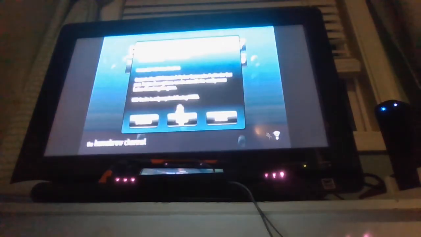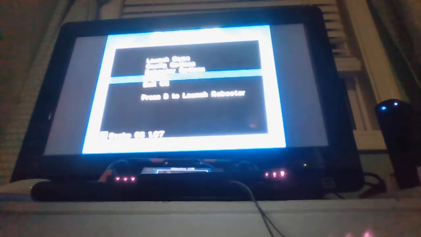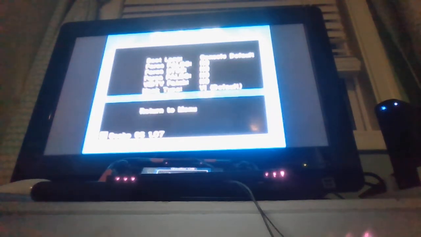Oh, the Gecko OS. Make sure you have the white... Now we go to menu and make sure you have a Gecko code. Let's start the game. I think the Gecko codes work.